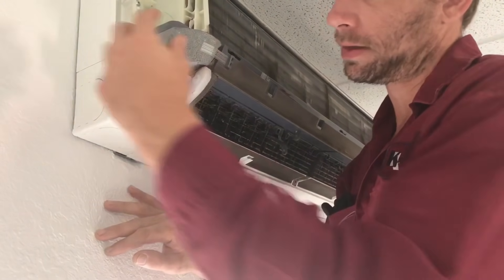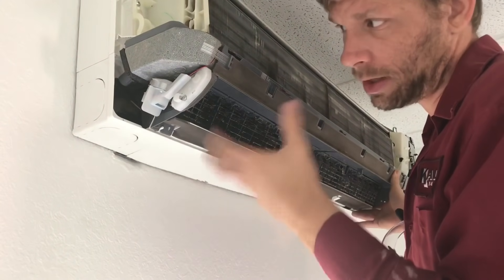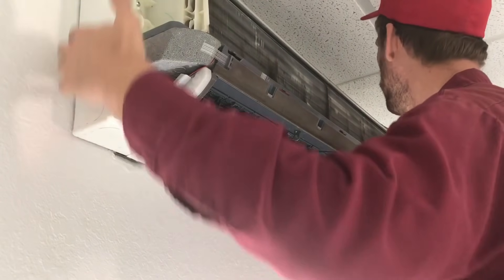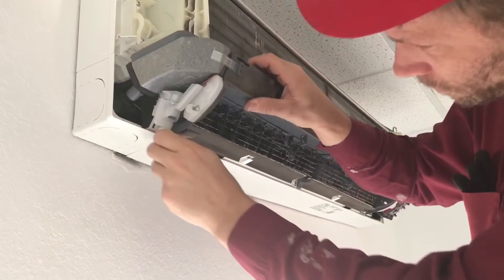Next I'm going to disconnect the drain pan on this model and get it out of my way — it'll give me easier access to the blower motor and the back side of the evaporator coil. If you don't have that access, the SpeedClean bib goes all the way around the whole air handler and you can just jet through it. But the more access I can give myself, the better cleaning I can do. Now with the drain pan out of the way, I've got real clear access — and there's the blower wheel. You can see how bad that is; it's been spitting stuff out onto the desk and it can affect air quality and the smell in the space.